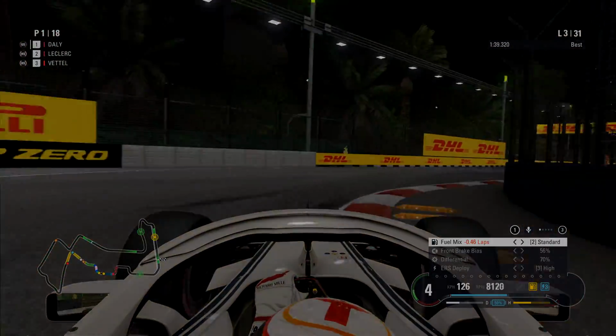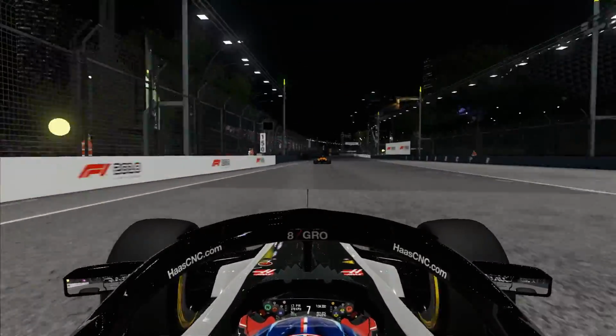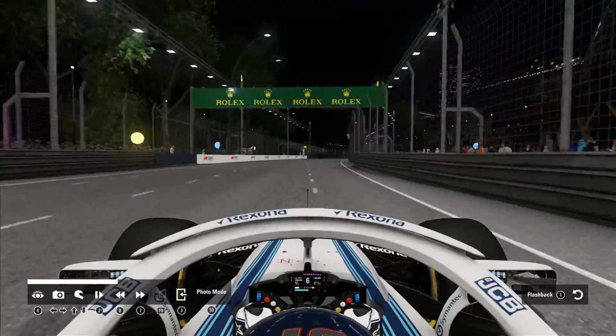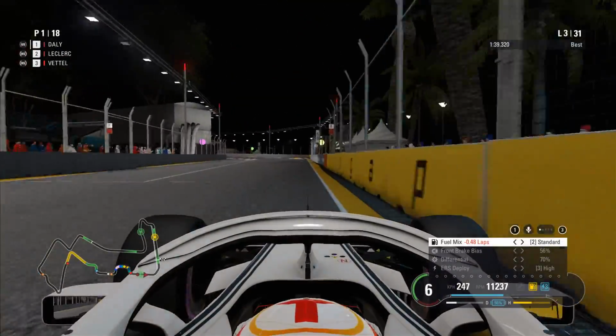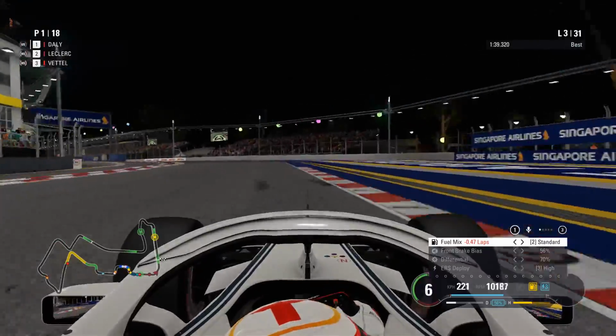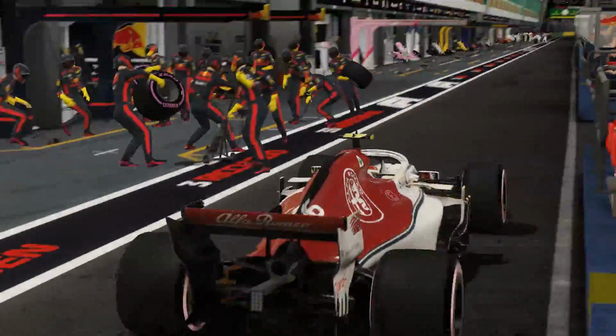Kimi Räikkönen out of the Grand Prix so early on in this race, just 3 laps in, he had an engine failure, just pulling off to the side on the back straight, and hopefully, no, he doesn't get tangled up with any back markers in the process. That so often happens when you're in the pack, which Kimi was being the start of the race, but we're pulling away at the front.